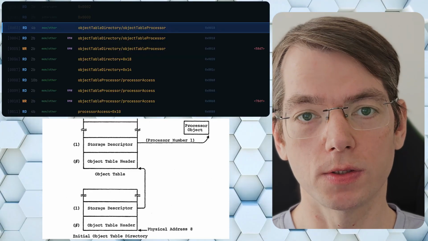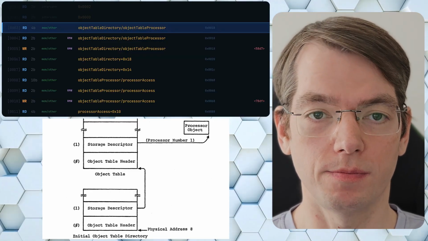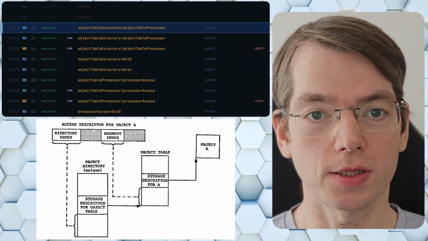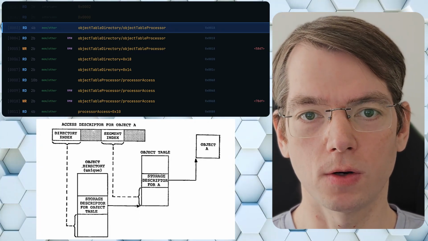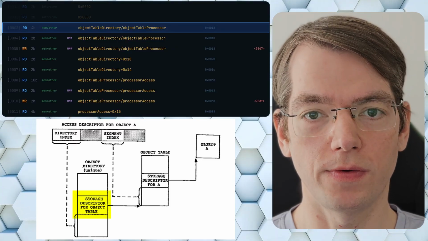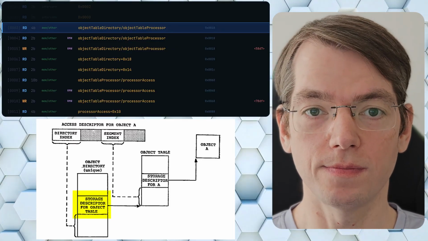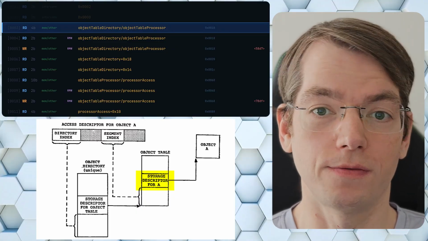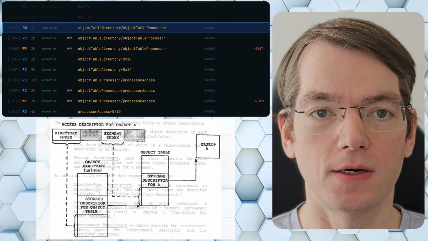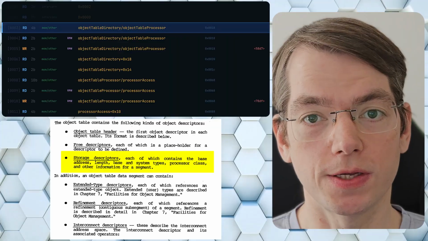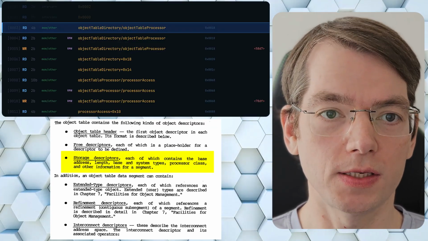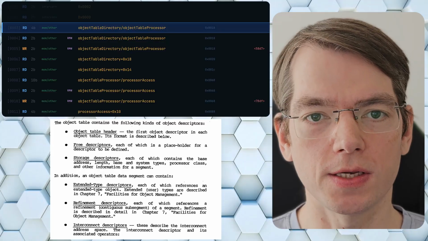It is worth pausing to talk about the descriptor format, because the iAPX accesses them constantly. Almost every object access requires a slow two-level lookup. First, the CPU finds the object table, and then the descriptor for the referenced object. Even with caching, it's not very performant. The most common type is the storage descriptor. The others are either simple or rarely used, so let's concentrate on storage descriptors.